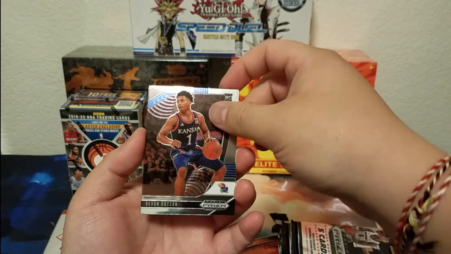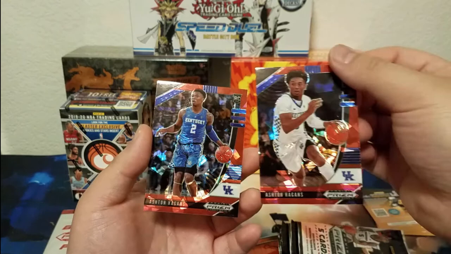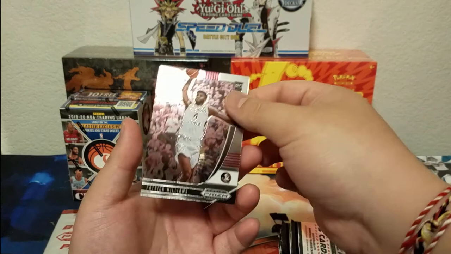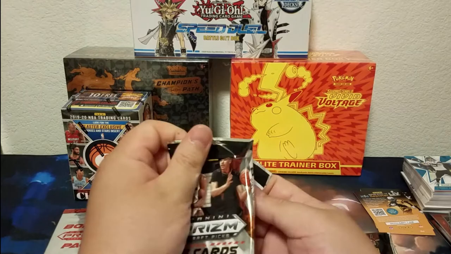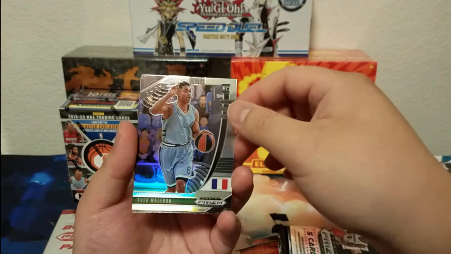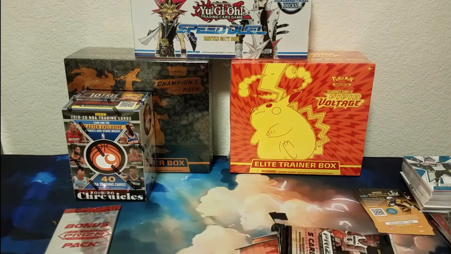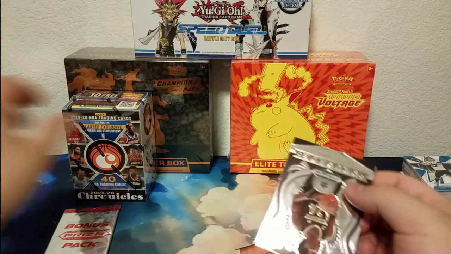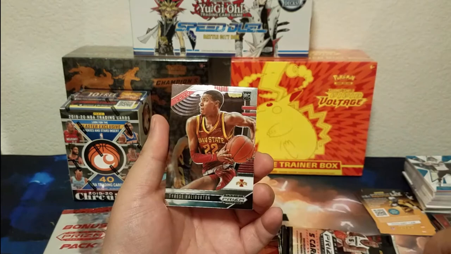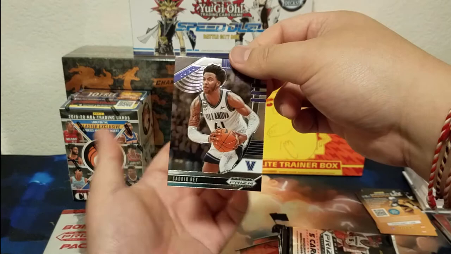All right, Devon Dotson, Isaiah Stewart, Ashton Hagans, another Ashton Hagans, cool, different versions, and a Patrick Williams, nice. All right, so we got a Xavier Tillman, Jaden McDaniels, a silver of Theo Maledon, Obi Toppin, and a Jaden McDaniels. Cool. All right, so we're going to go with the Aaron Nesmith, Tyrese Haliburton, Patrick Williams, an Orange Ice Obi Toppin, Saddiq Bey. Oh yeah, so this is the last one, Saddiq Bey. Cool.